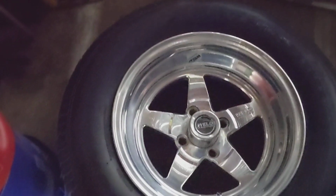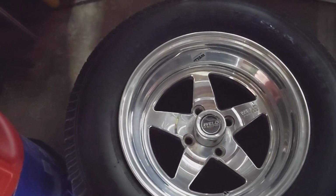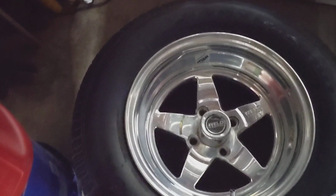These are 295 50s, but I'm gonna just polish these up real good and maybe get some nice lug nuts and some new center caps. But pretty stoked to find 4-lug Weld RTSs on Marketplace. So those should look pretty cool on there.